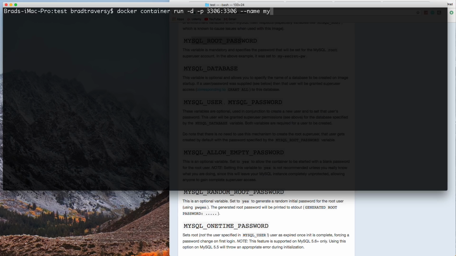We'll just give it a name of mysql. And for our environment variable, we want to do --env, and then the variable, which is going to be MYSQL_ROOT_PASSWORD, and we want to set that to whatever. And then the name of the image, which is mysql.